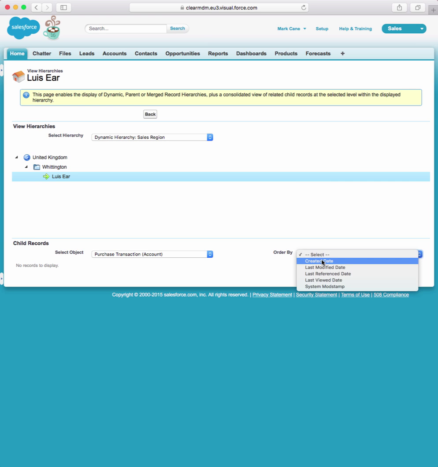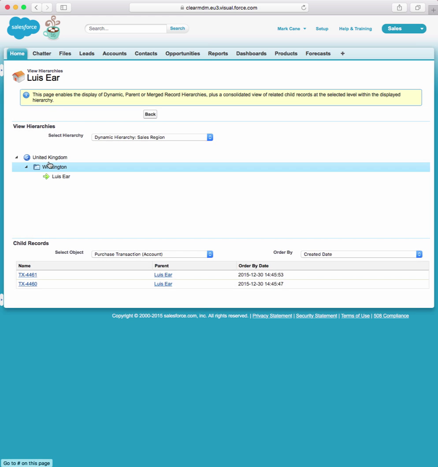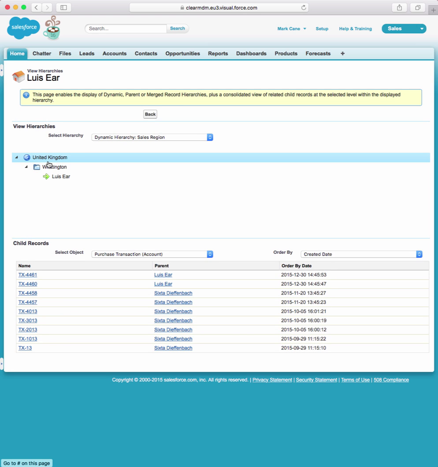So by way of illustration here, we start at the bottom level. At the account level, we can see there are 2 purchase transactions. As we navigate up the hierarchy, we can start to see the consolidated view. So this feature works on dynamically configured custom hierarchies. It also works with standard hierarchical relationships, such as the parent account field on the account object.